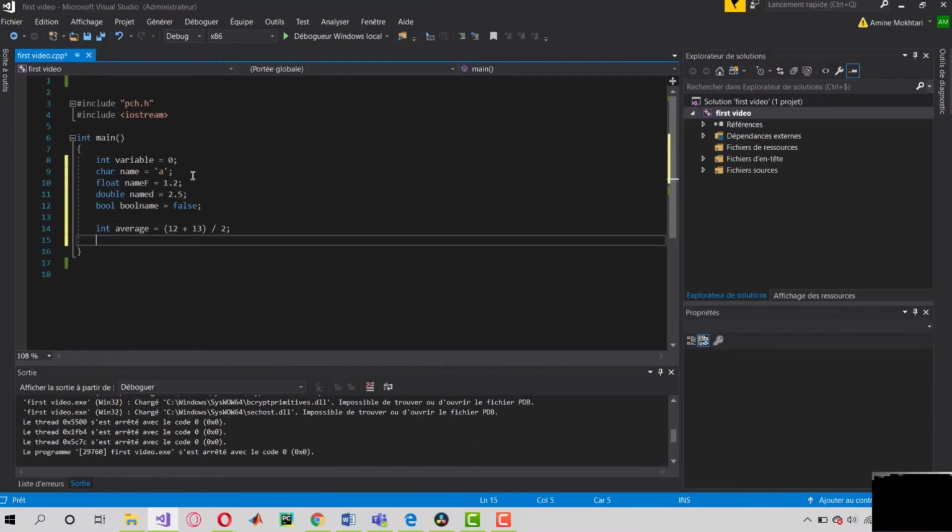Then if we want to calculate the average of another student, then we have to change the value of the mark 1, then the value of the mark 2. But if we have a program with thousands or just hundreds of lines of code, 100 lines of code, and we have this equation in, I don't know, line number 115, then we need to change these two variables.